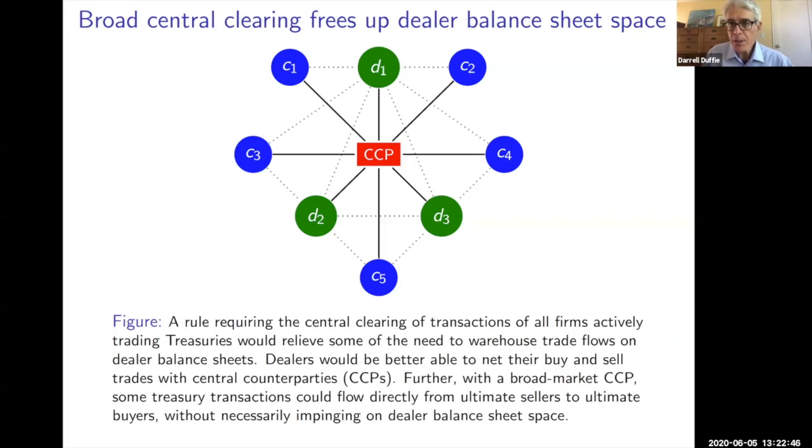There is, to some extent, central clearing of government securities trade in Europe, more so than in the United States. But I wouldn't say that this problem is limited to the U.S. And in fact, in March, we saw a number of countries in which the government securities markets froze. They were unable to function, and central banks had to step in and rescue the markets. But I'm limiting my discussion today to the U.S. because it's by far the most important treasuries market. So it's the lowest hanging fruit to be addressed.